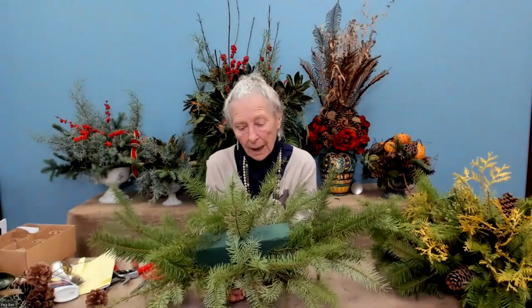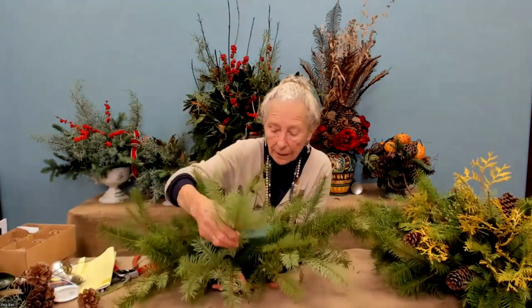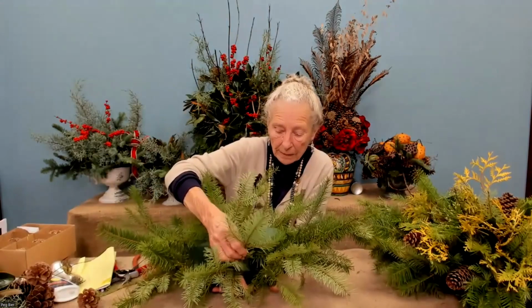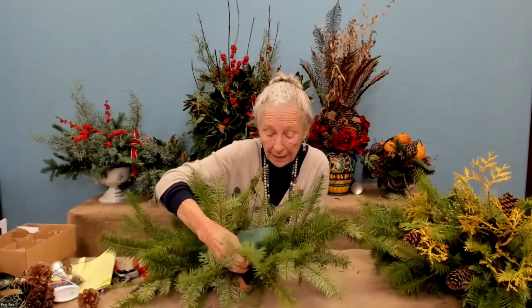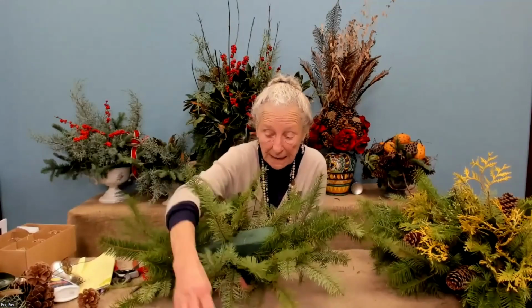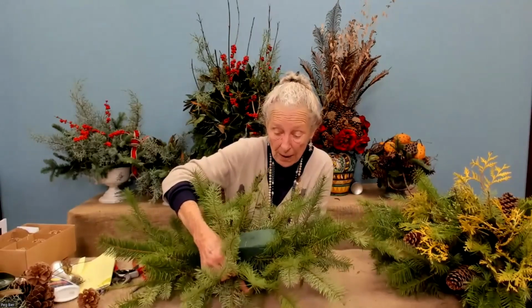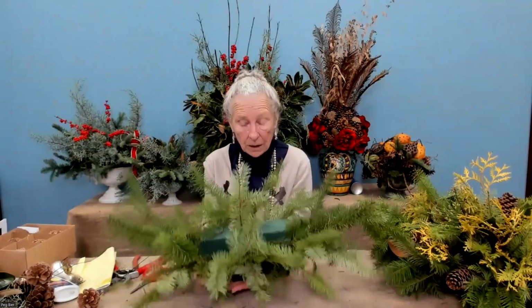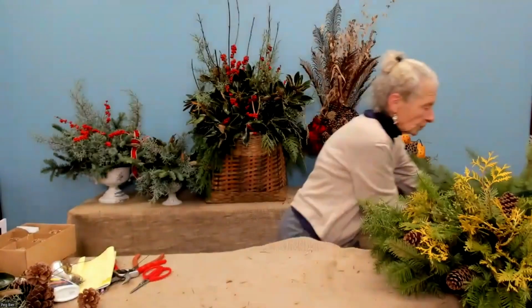When I do this first layer, I want to push these stems in, okay, downward into the bottom of that oasis. I don't want to do it like this, because if you do it like that, you're going to impede the placement of the top things, okay? So I'm pushing this down inside and pushing it firmly. So I will have set the shape of my design with that arrangement, okay?